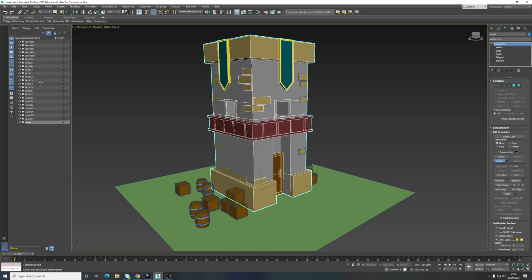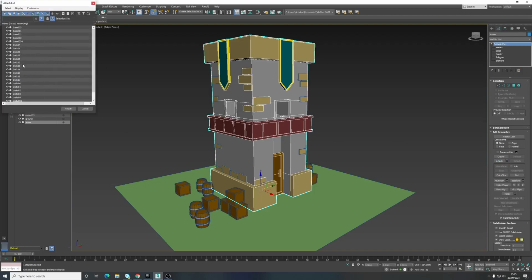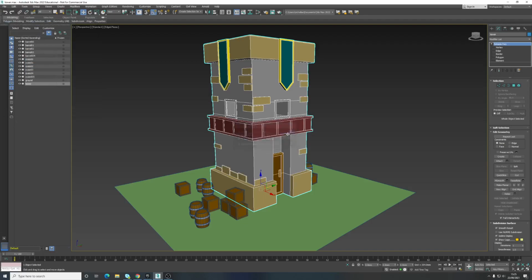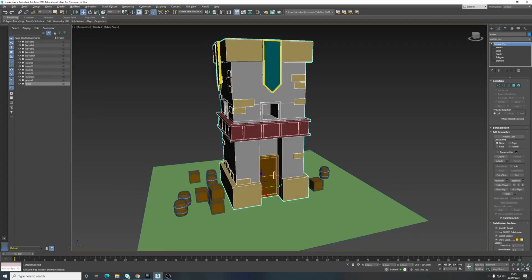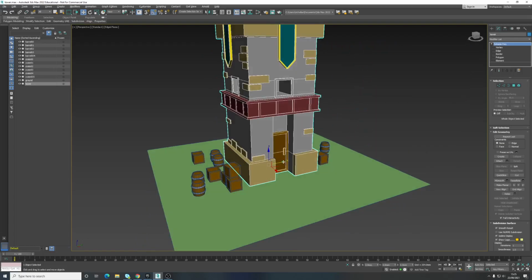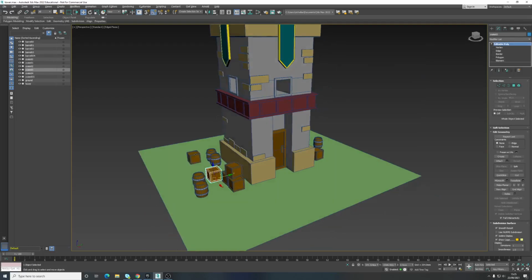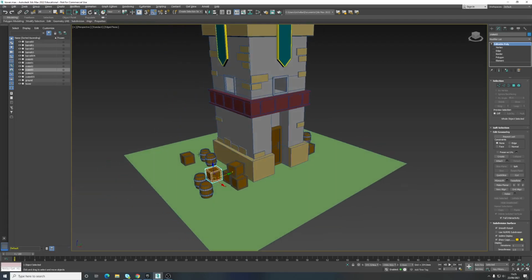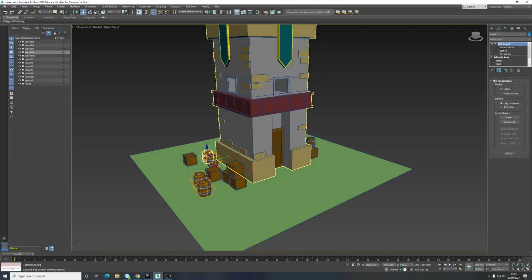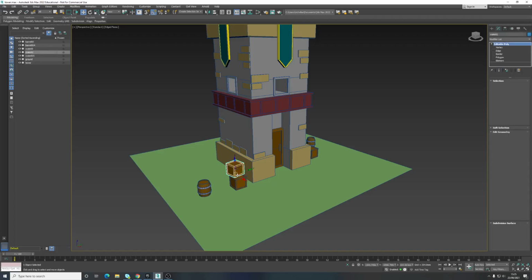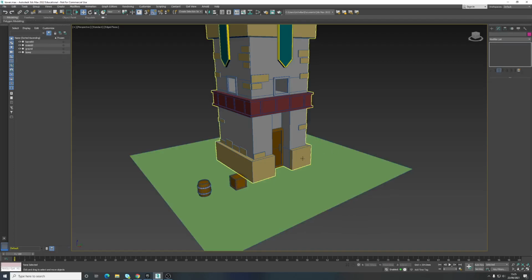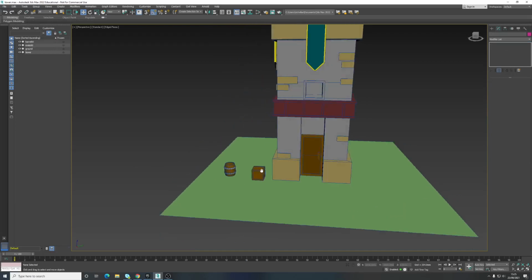But eventually, well, they're all called brick. I was sensible when I named them, so that makes it easier to do this. Attach all of those. I think that's everything. So now if we move that, that's taking everything along with it. So now when I export, that will be one object, and these will all be individual objects. To be honest, I can probably reposition all of these in the games engine as well. So what I'm going to do is get rid of all but one of each, because I can then duplicate those in the games engine as well.